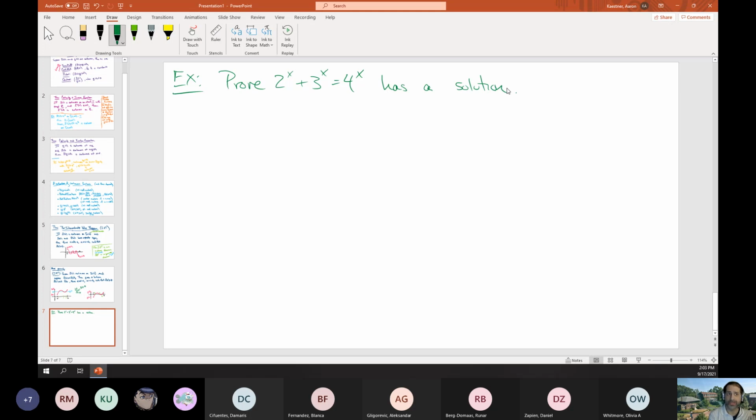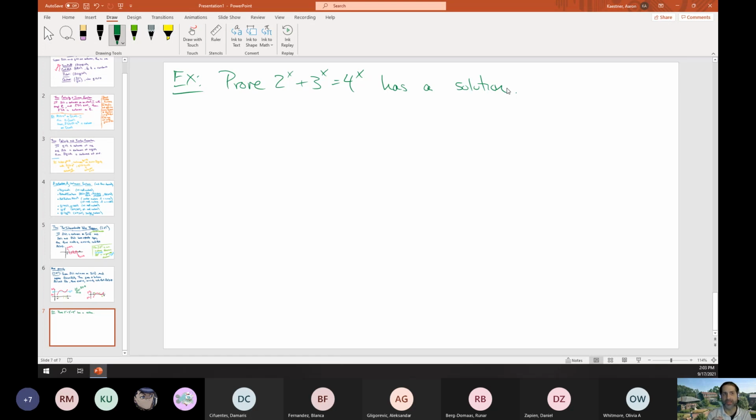Second thing to notice is when I look at that mathematical equation, 2 to the x plus 3 to the x equals 4 to the x, that's not one that I can easily solve, right? That's not a simple algebra problem. It's not a simple exponential function problem, right? It's not something that I can use my rules from algebra and my rules about exponents to really solve, right? I have x's and exponents. We should know that then, right, when we see x's and exponents, that often means we want to try to do something with logarithms, because exponents inside logs can become constants or become coefficients on the outside, right?